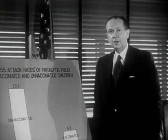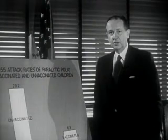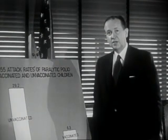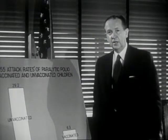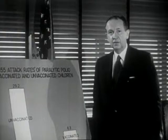The studies involved about 8.5 million children whose ages ranged from 5 to 11 years. Even though most of the vaccinated children had only 1 injection instead of the full dosage of 3, the vaccine was found to be about 78% effective. Put in another way, the boys and girls who received at least 1 injection of vaccine had about 4 times as much protection as those without it.